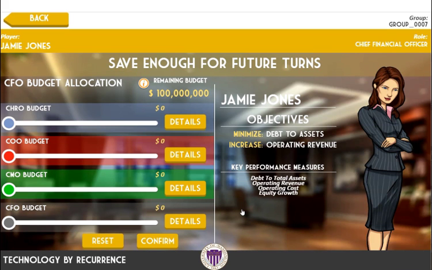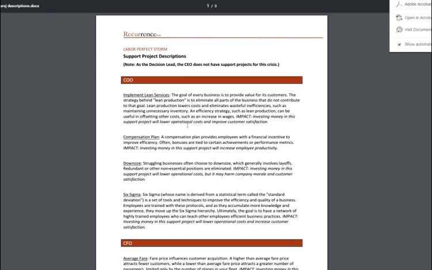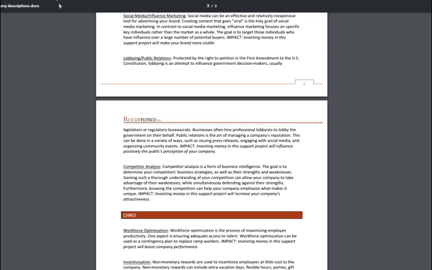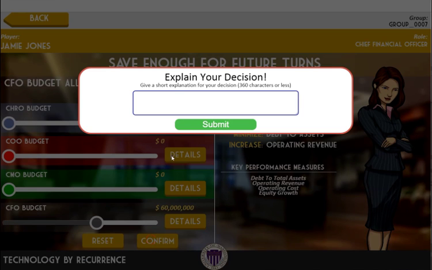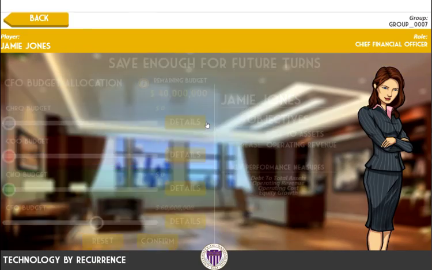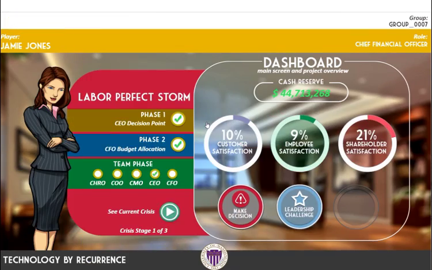For details about support projects, click on the information icon and the PDF will appear. To allocate budgets, click and drag the cursor corresponding to each role, then click Confirm and explain your budget decisions. Then hit Submit. Phase 2 is now complete.